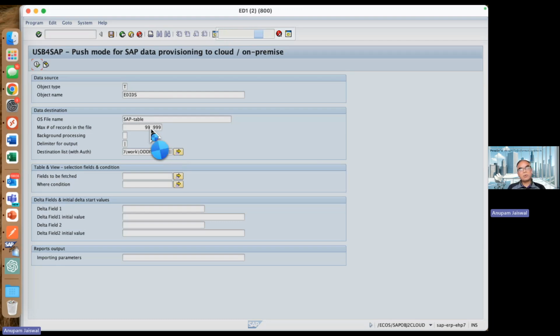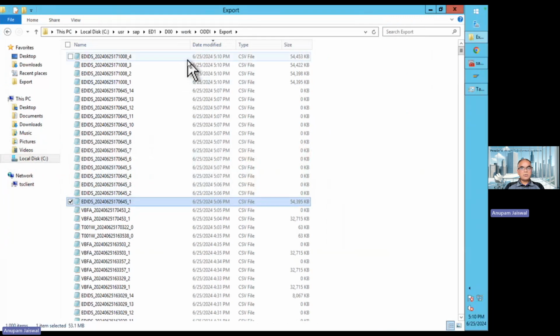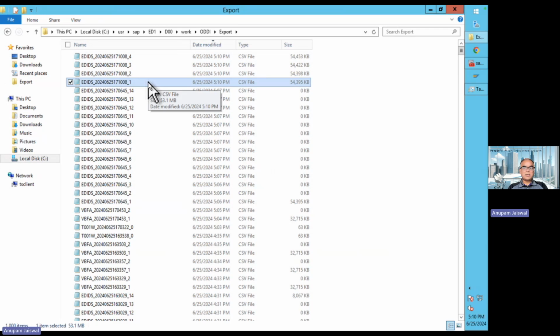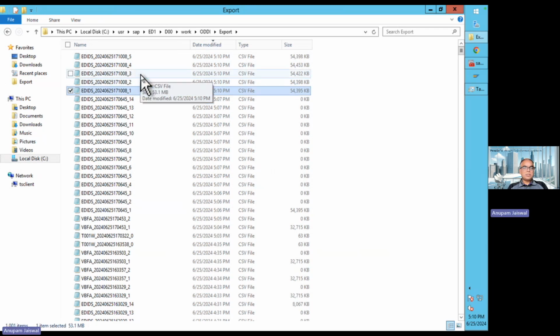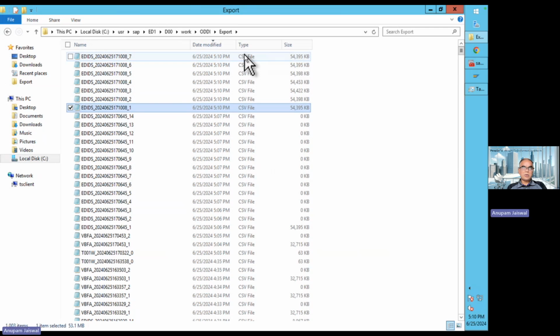And this is something which we probably need to keep an eye on. So there it is. It is starting to generate all of these outputs for the EDIDS table, and it will keep generating till it runs out of records on the SAP table.